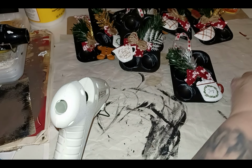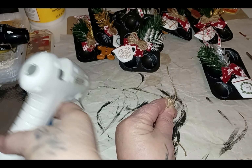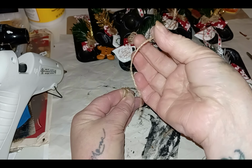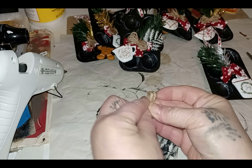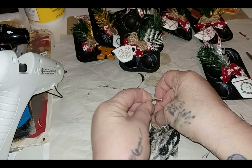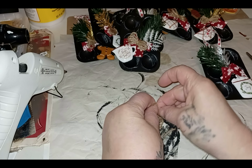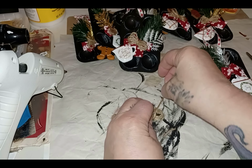Now, I just need a length of... Let's see, I can do it up here. Let me move this out of the way. Then you just need a length of jute to tie it, because you're just going to squeeze it in the middle. Put that in the middle. Hold it down with your finger just to keep it from jumping around. And tie you a little knot.